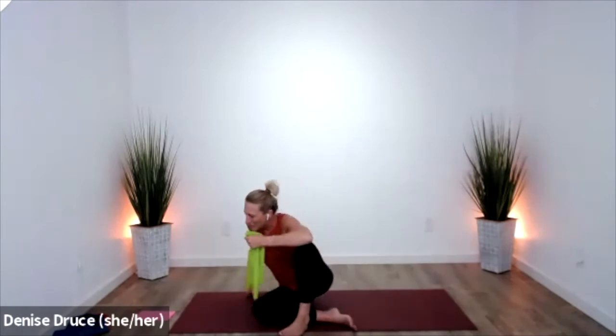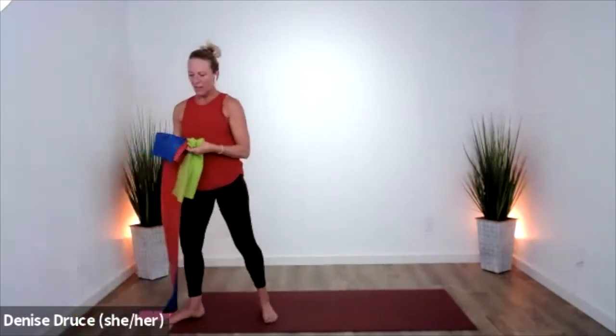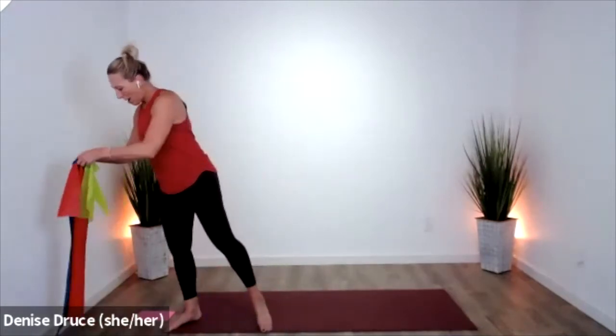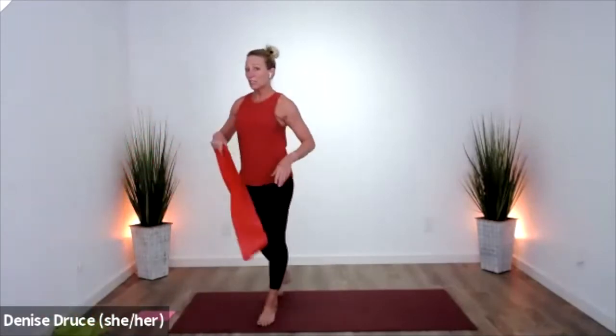Let's release. Shake out your hands, come to stand. I've got several different kinds of bands — you'll be able to tell if you have a few that some have more tension than others. So if you do have that option, go ahead and grab a band that gives you a little more tension, a little more challenge. We're gonna come behind our shoulders — we're gonna do a chest press with a squat.